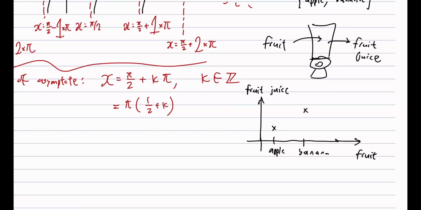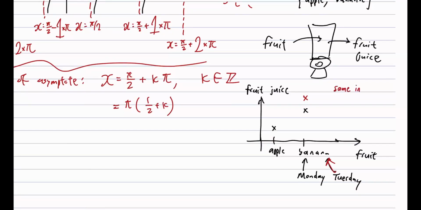Let's say that I put in banana again. Let's say the first time I put it in is on Monday, but the second time I put in banana again on Tuesday. Is it possible for me to get a different type of fruit juice? No, right? If you put in the same input, you should get the same output. Another simpler analogy is if you type in a calculator 2 plus 2 on a Monday, you get 4. And on a Tuesday, you type in 2 plus 2 again. Would you still get 4 or would it change? You'll still get 4, right? So the same input will give you the same output.